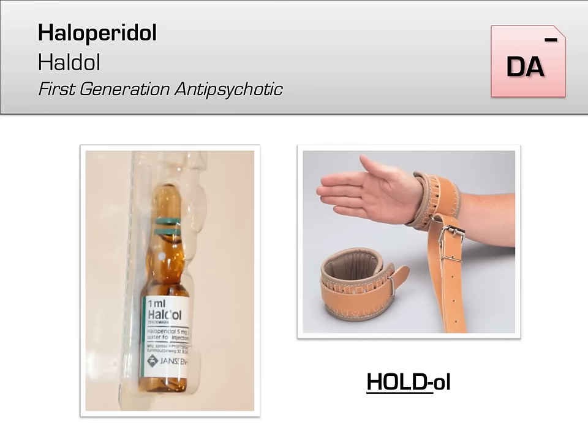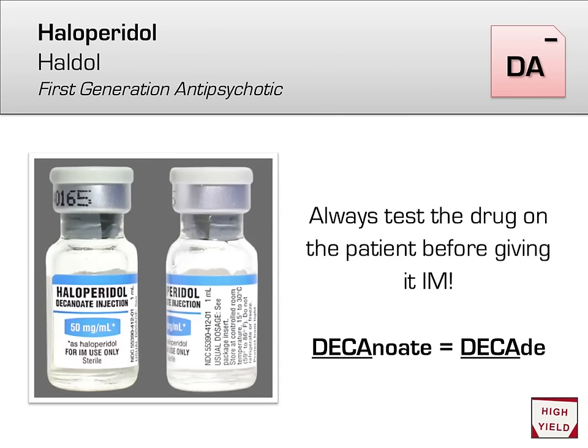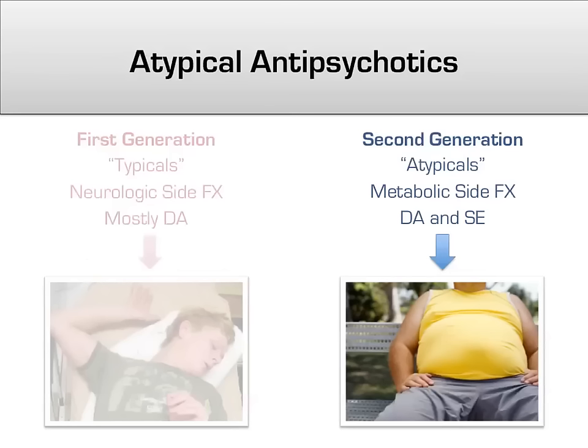In common clinical practice, haloperidol is sometimes referred to as 'Holdol' because it is commonly used when a patient is acutely psychotic and needs chemical restraints. Haloperidol is one of the drugs with a depot formulation, allowing for long-term effects with only a single monthly injection. On tests, you'll need to recognize that the decanoate form — as in haloperidol decanoate or fluphenazine decanoate — signifies an IM depot form. I link 'decanoate' with the word 'decade,' reminding us it lasts a long period of time — not 10 years, but several weeks to a month, with a complete washout taking 3–5 months.